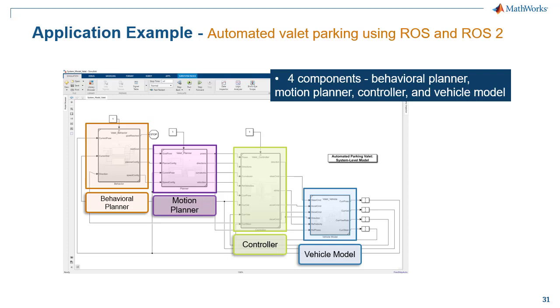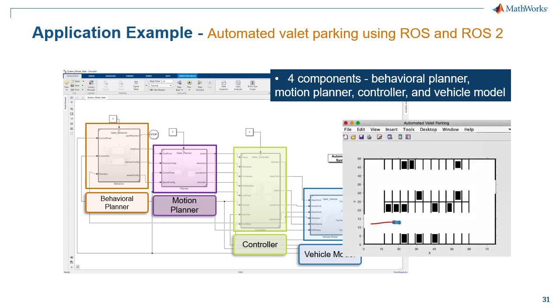There are 4 core modules in the Simulink model: behavior planner, motion planner, controller, and simplified vehicle model. There are feedback loops from the vehicle model to the controller through the behavior and motion planners. The behavior planner reads the current vehicle pose from the ROS 2 network. It computes a waypoint and checks if the vehicle has reached the final pose. The motion planner computes a feasible path through the environment map. The desired trajectory is sent to the controller, which calculates the steering and velocity command to move the vehicle.